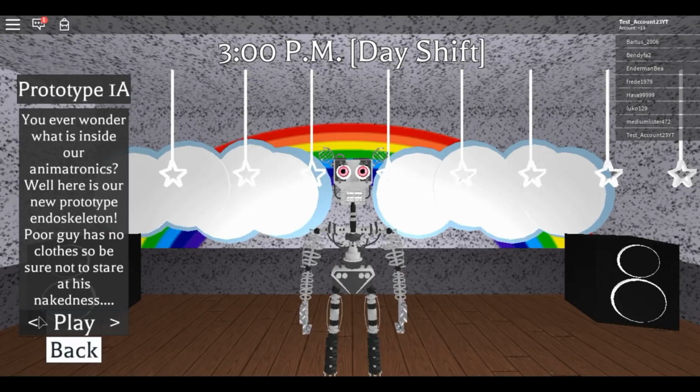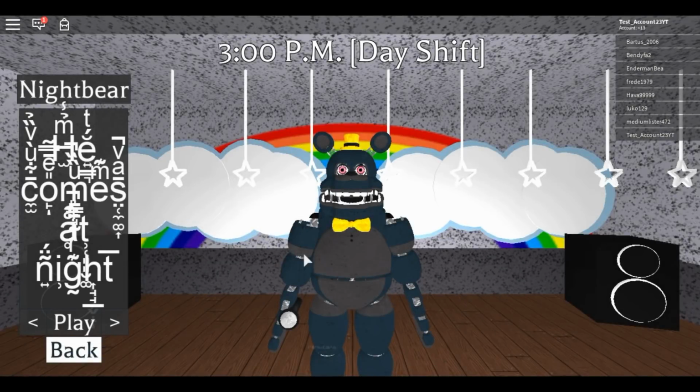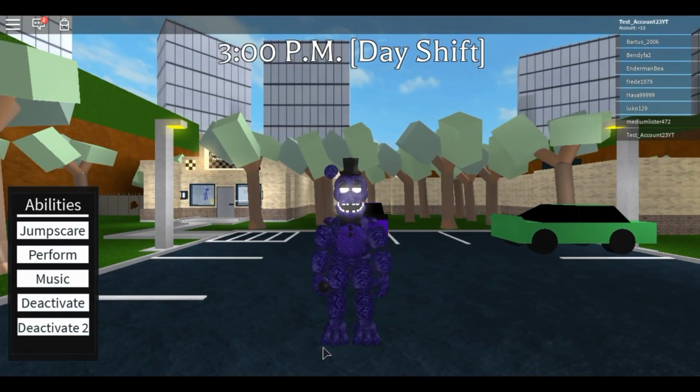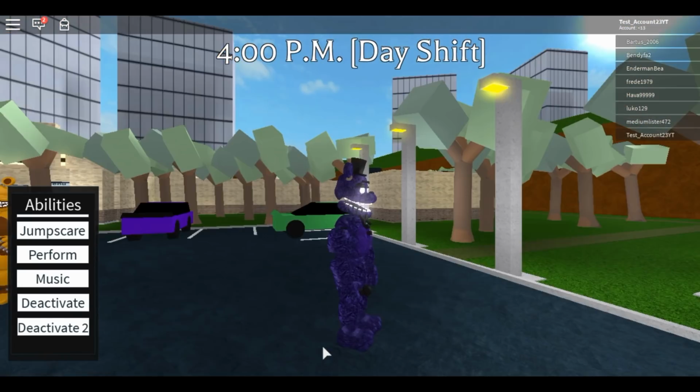Then you go back one to find Nightbear. If you look closely on his knee, or kneecap here, there is a code. You click that, and you get Secret Character 1, Shadow Freddy.